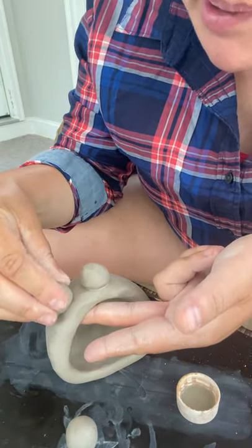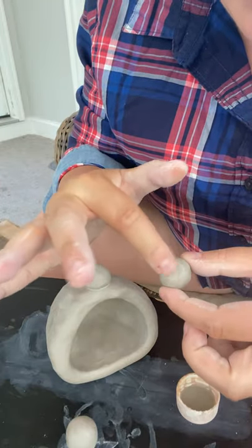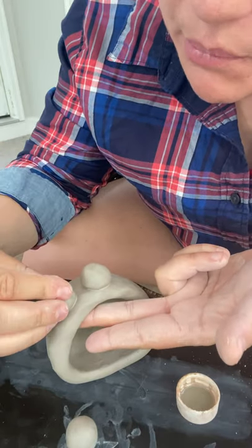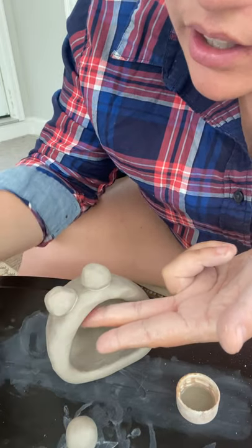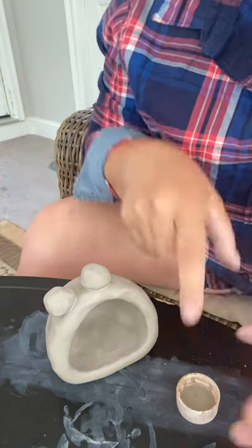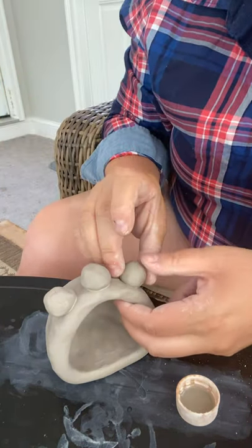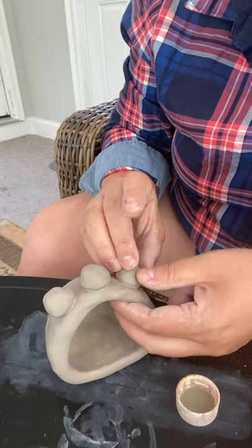Do you see that process? I put my hand underneath so I'd have something to push against, then I'm wiggling into place and applying some pressure so it doesn't come off. I'm going to repeat that for my next eyeball. Put some vinegar where I'm going to stick it, put some vinegar on the actual eye, then place it with my hand underneath for support and wiggle and push. Notice I'm not using a whole lot — you can see just a little bit of a sheen, but it doesn't need to be a lot of vinegar. And I'm going to stick the last one on there and wiggle.